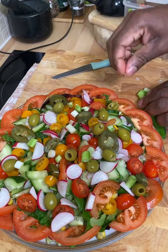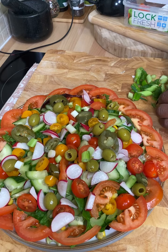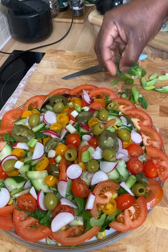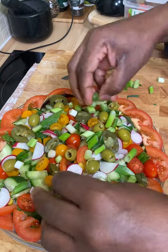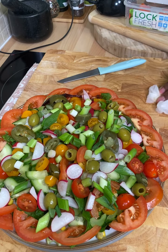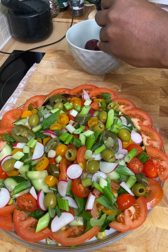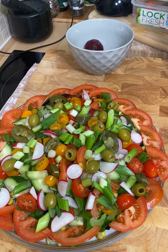Oh my god, beautiful! That is lovely. I've got mixed peppers — could put on top of it. There are so many things you can put on top of this amazing salad. Now this is my favorite: beetroot. I love my beetroot, and I tell you something — I will eat beetroot every day. I make beetroot juice and I will eat it every day. We're going to put a little bit of my favorite on top of it: beetroot. Very, very good for you.